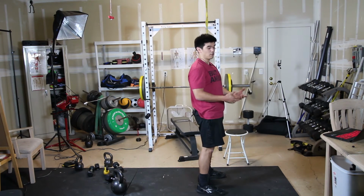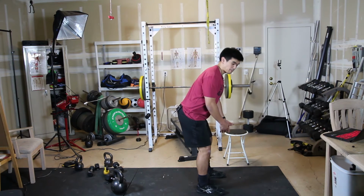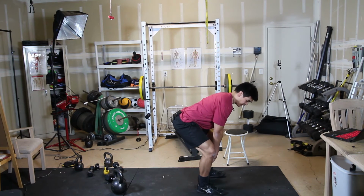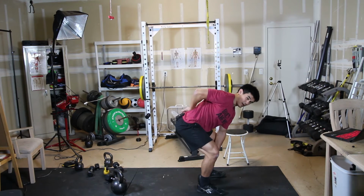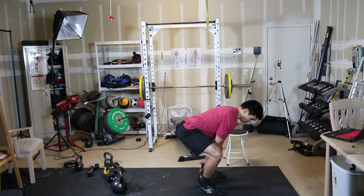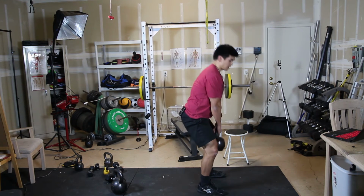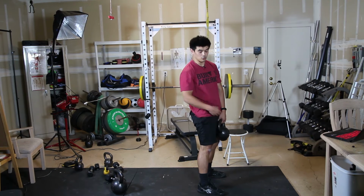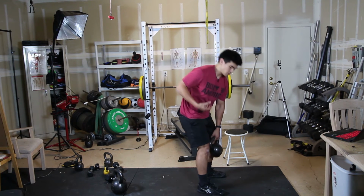So what you want them to focus on, of course, is getting them to sit their butt back, and if they have tight hamstrings, they're definitely going to feel these hamstrings stretch out quite a bit, and have them sit back more while keeping this back in neutral. And then they pick up the weight, and then they come up. And that automatically puts the kettlebell in the perfect spot. You get more leverage there. It teaches them to sit back better.